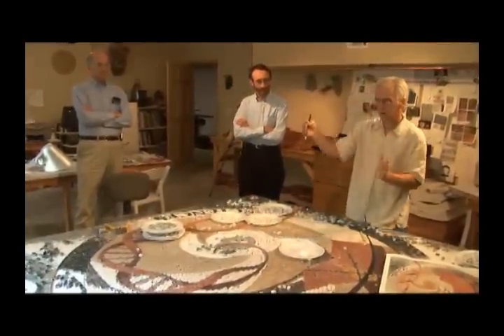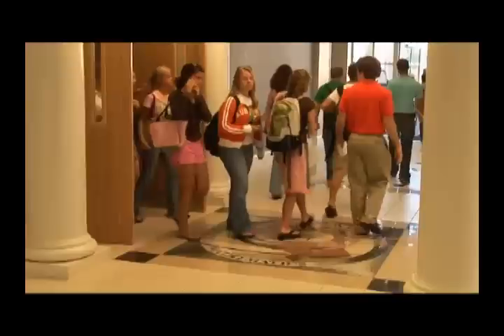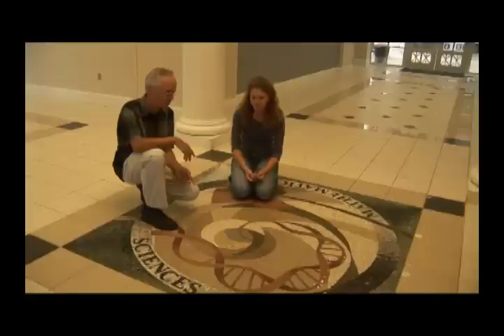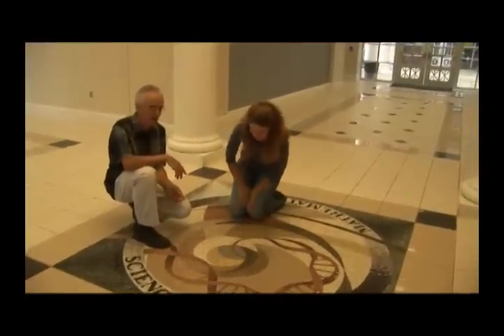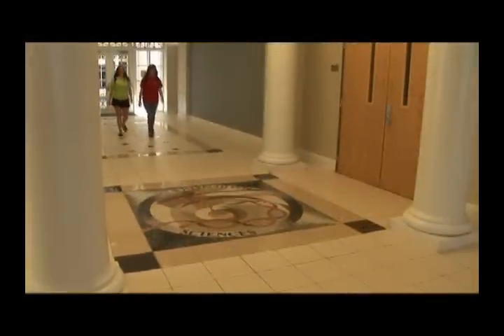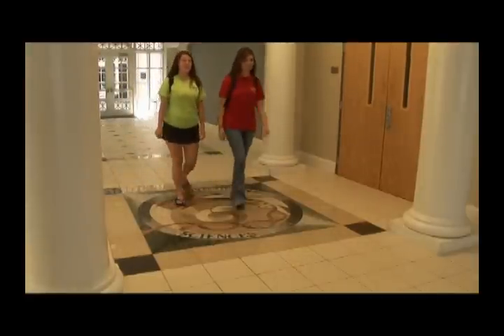It was rewarding to work with such a beautiful and attractive material. I like the fact that students are actually walking right across that thing. Joanna and I have both been in Italy and seen the ancient marble pavements in the cathedrals and so on. It's nice that it's incorporated so completely into the experience of the space — not something that's just stood back from and viewed, but actually walked across and stepped on. The student actually occupies the space of the artwork.